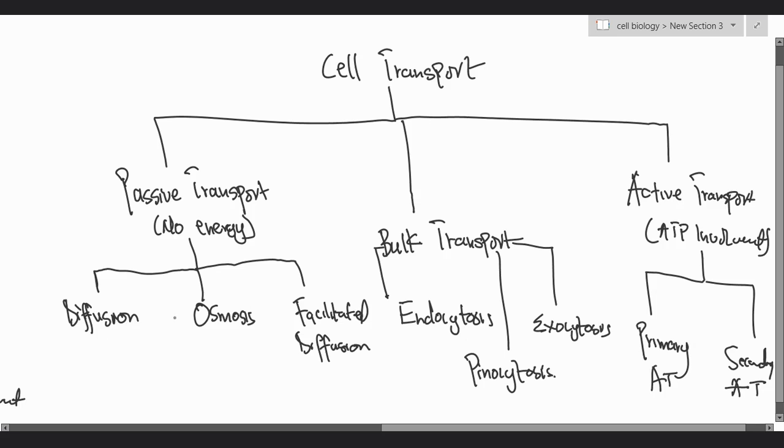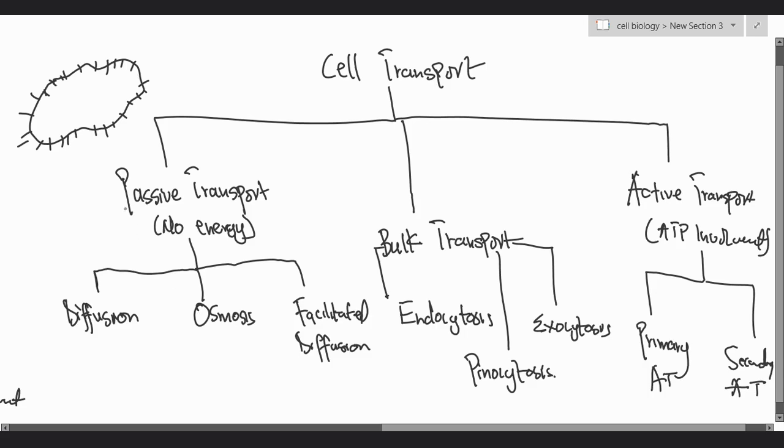When you take the structure of the cell membrane, there are air spaces found within its structure that allow substances of lower molecular weight to penetrate through diffusion. So substances are able to move through the tiny spaces found within the cell membrane through a process we call diffusion. And then for osmosis, the movement of water molecules from a region of lower concentration to a region of higher concentration.